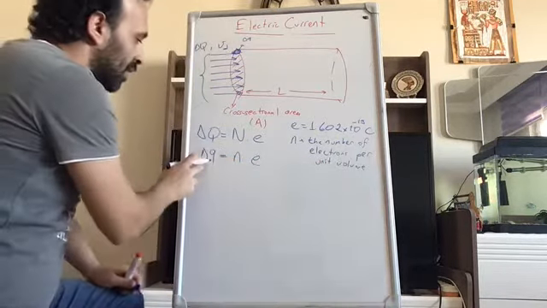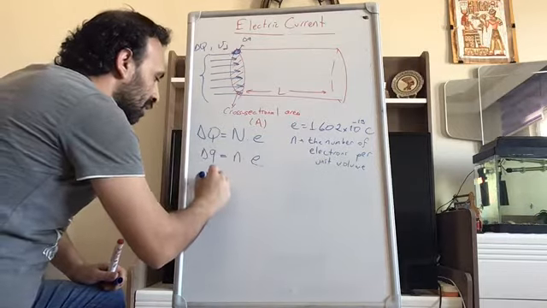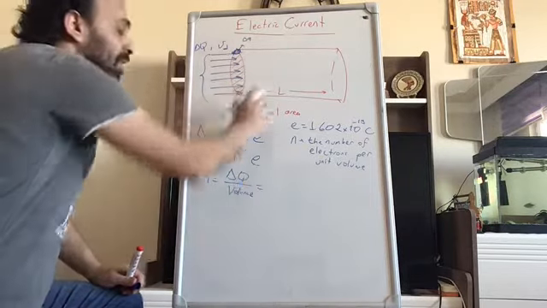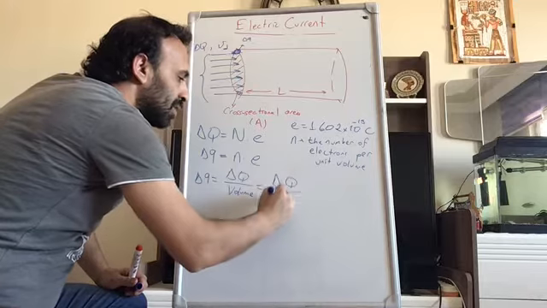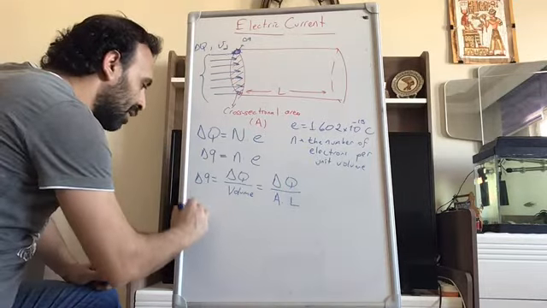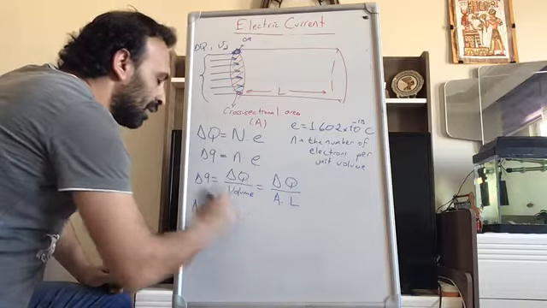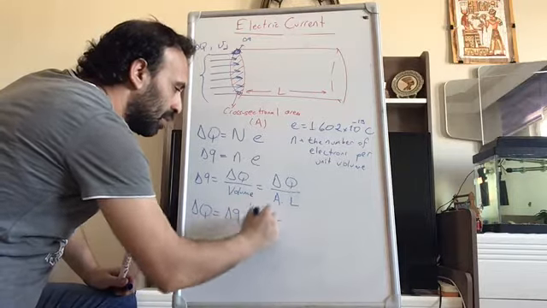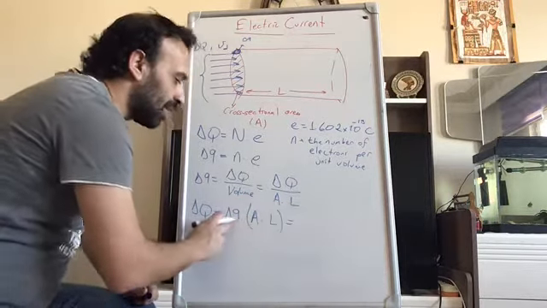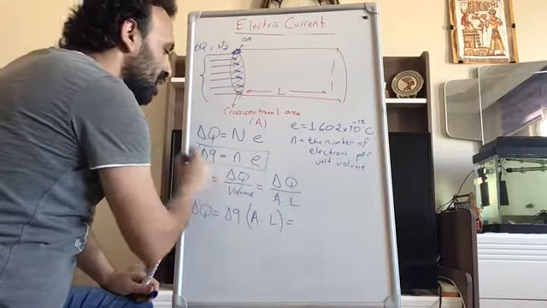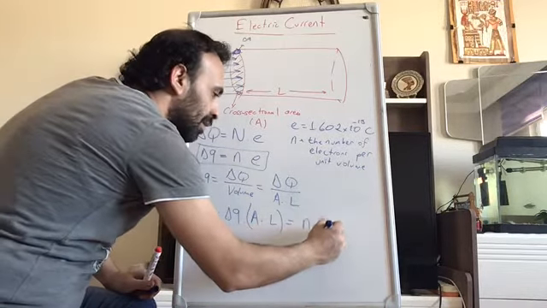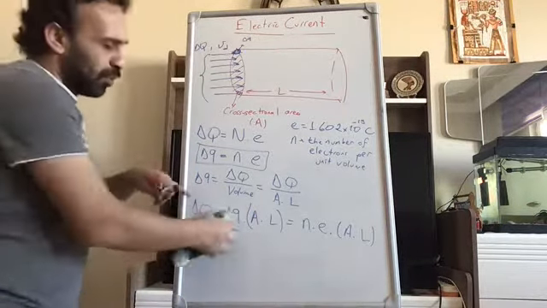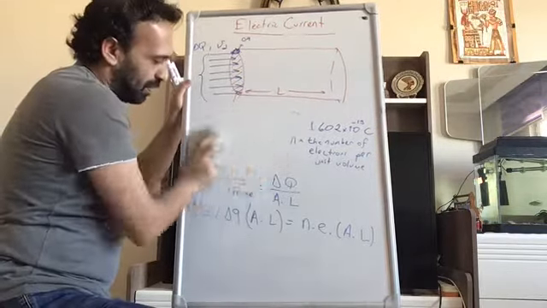So how can we define these two delta Q's? Delta Q will be equal to the total charge over volume, and the volume of this material simply equals the cross-sectional area times its length. Or I can write delta Q as the electric charge density times the volume of the material. Or let's keep writing, delta Q can be written using this equation: it's going to be n times e times the volume. Okay. Now I'm going to move from here, but I need to make myself some space.